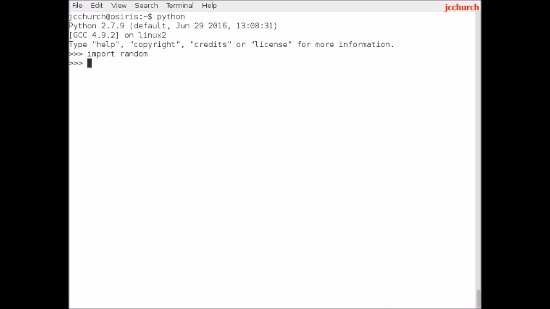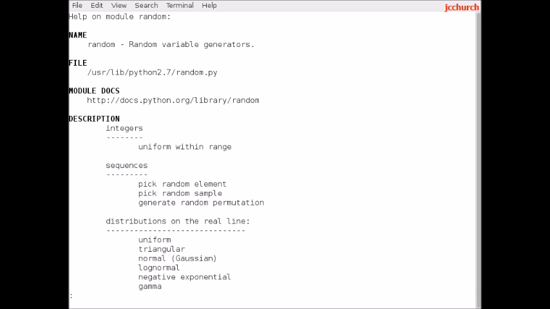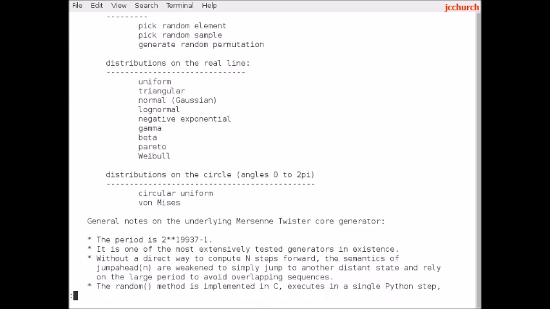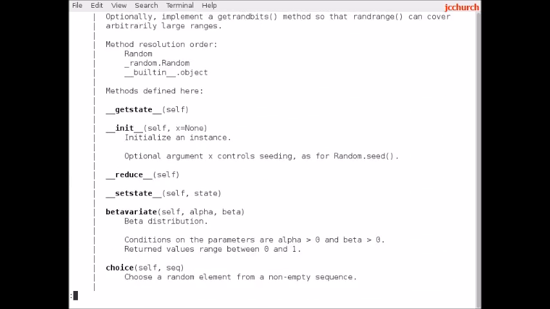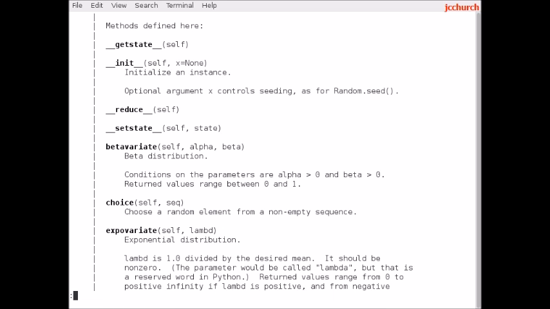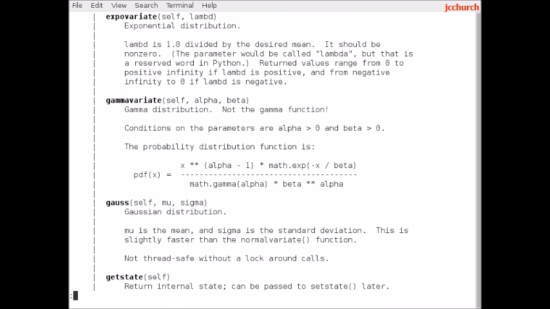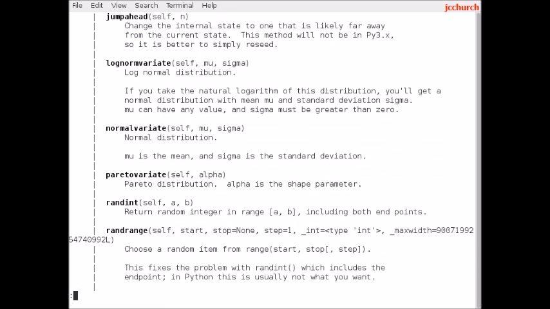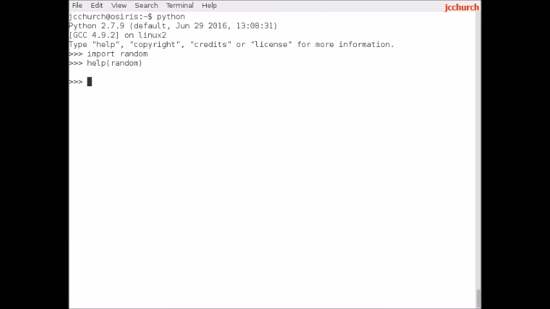Now random is going to be Python's pseudo-random number generator, and it's pseudo-random because it has the illusion of randomness. Anytime you're exploring a new library in Python, you can always use help and then the name of that library, and it will bring up a help screen of that library. And of course random is all about random variable generators. What I would like to do is scroll through here and pick out two methods I want to look at. The first one is choice, and the second is, there it is, randint. And we're going to go over these two methods today.